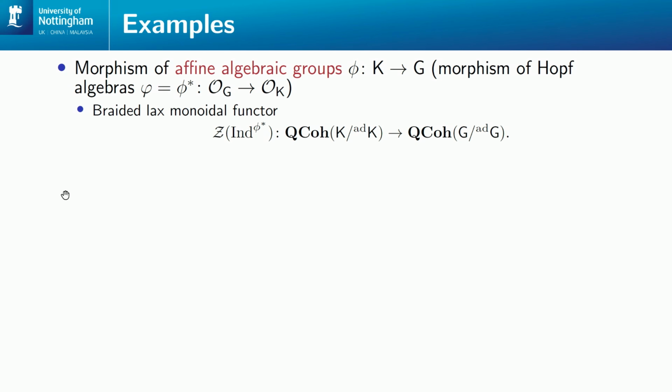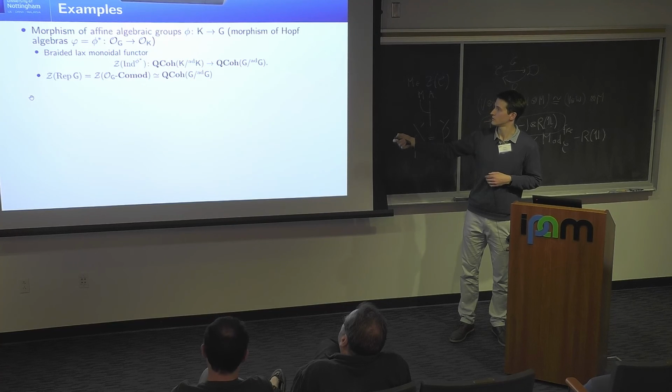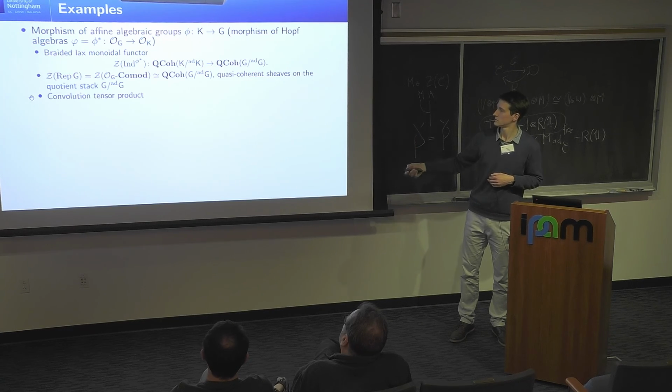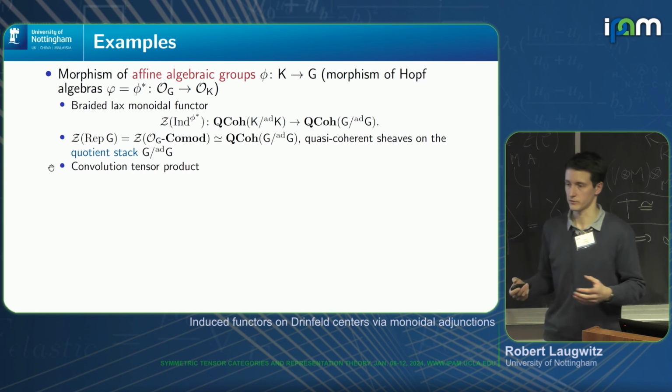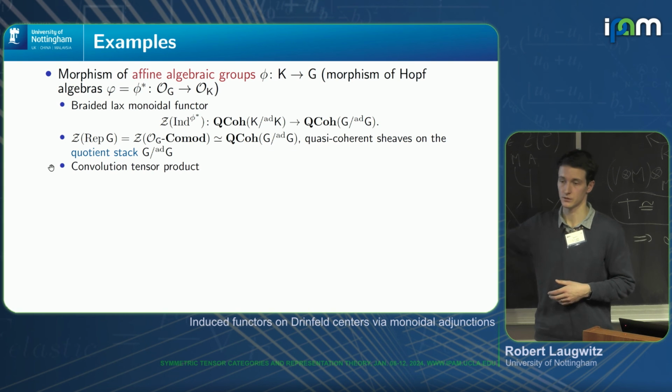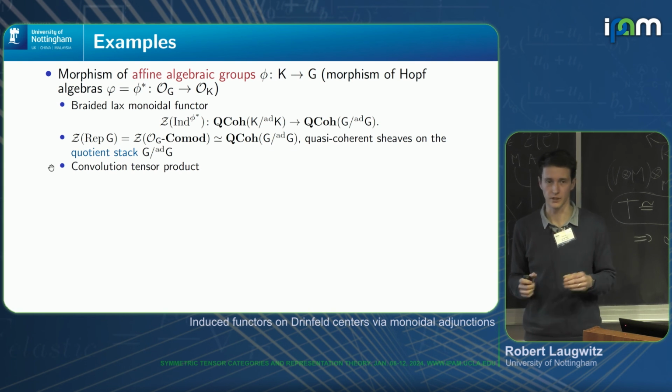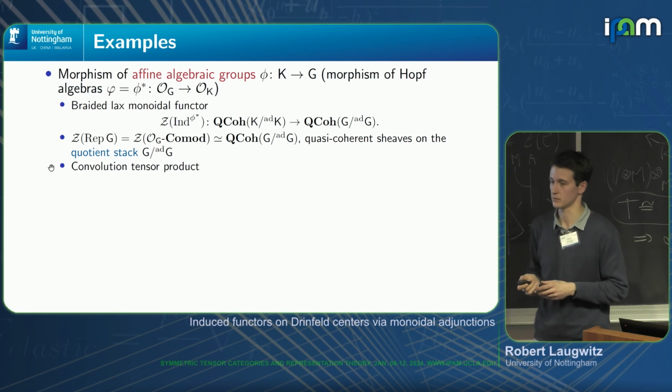The category will be something like internal modules over the algebraic group, or over the coordinate ring, inside of comodules over the coordinate ring. And then one gets an induced functor there, which is braided lax monoidal. Here is an explanation of how the center of Rep G is such a category. And here I need to point out that the tensor product used is not the relative tensor product over the coordinate ring, but it's some sort of convolution tensor product, because O(G) has a coproduct, and you can use that to define a tensor product that factors over the vector space tensor product with a fiber functor.